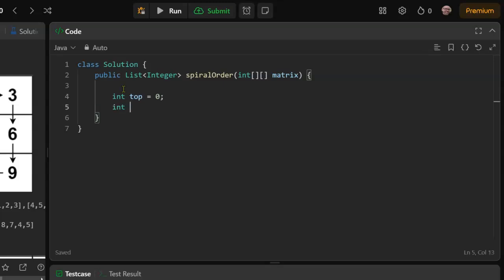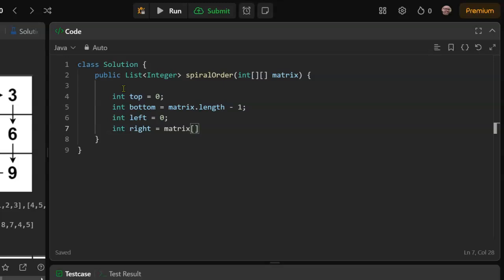The bottom index is initially, all right, let's think about this, the matrix length minus 1. We need an index for the left. The left is initially 0. And then we need one for the right.